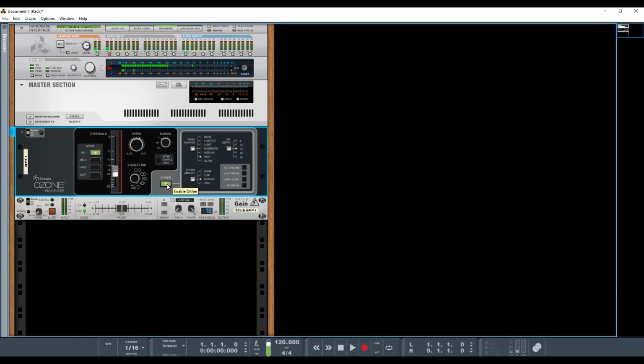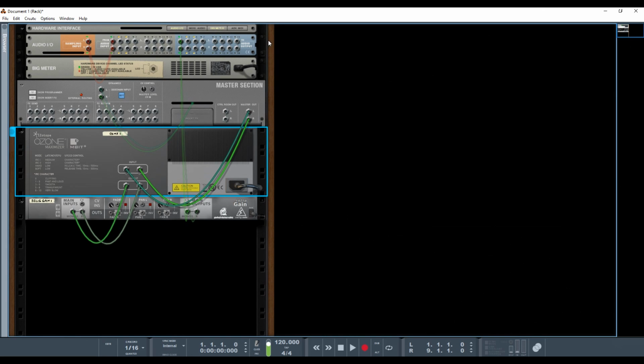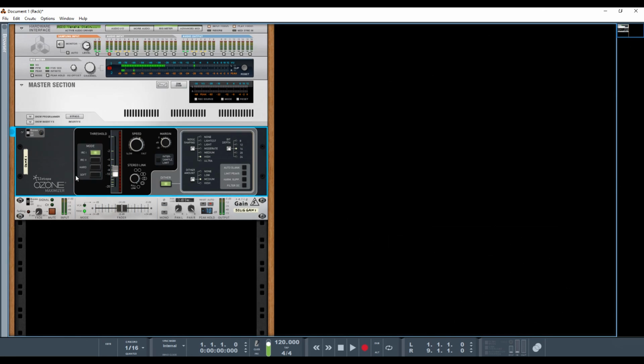And if you do check this dither box, then when you export your song, be sure that you don't have dither enabled. And finally, at the very end of my chain, and these are both going into the audio I/O section, is Selig's Gain plugin, which has some good volume monitoring tools. It allows me to quickly jump into mono if I need to, and you should always do a lot of your mixing in mono. So this just has that switch there.